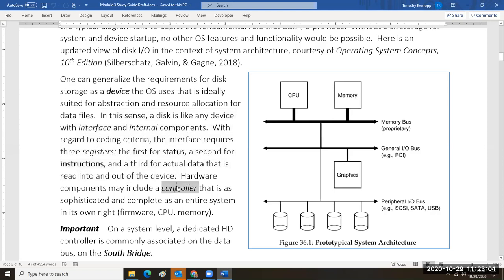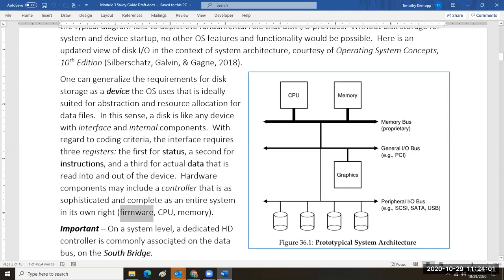So a controller is a specialized, and this is also worth mentioning, I mentioned RAID controllers. RAID controllers can have very powerful CPUs. They can have memory, ECC, error correction memory, or buffered registered memory, and they can have their own data bus. So a hardware controller that connects a device is its own computer system. And this is a really important idea to grasp. You have an entity unto itself that sits between the disks and the data bus, and it's this controller that has its own CPU, memory, and secondary data bus built in. It has its own operating system.